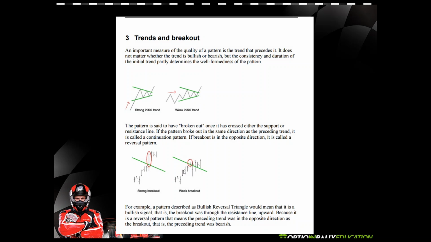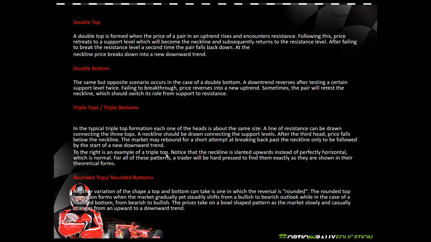Okay. So, but there's things like double tops, double bottoms, triple tops, triple bottoms, rounded tops, and rounded bottoms. All of these have specific market interpretations, and these are based on historic actions and reactions of these patterns. Okay. And if you care to come to our class, The Trend is Your Friend, or you want to read about these on the internet, just put these in and do searches for them.